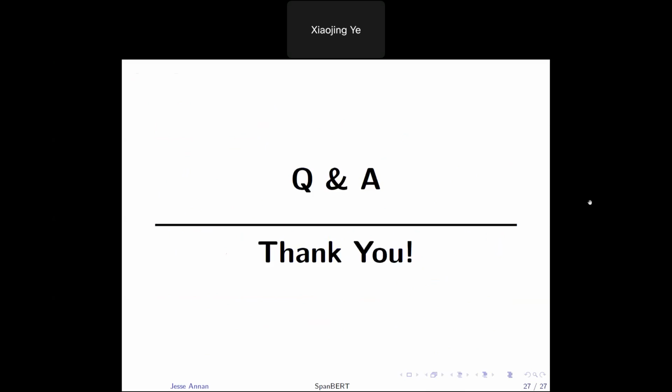Explain the position. I can't hear you. So, in the model BERT, to represent a token, there are three embeddings: one is the token embedding, another is position, and another is the type. Okay, come again. So you mentioned the position. Yeah, when we encode a sentence, there are three types of embedding. So in SpanBERT, how is the position embedding handled?